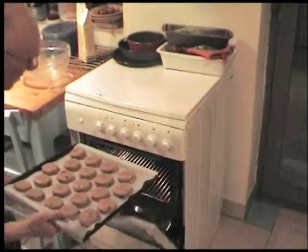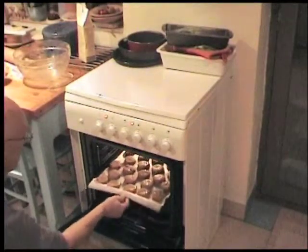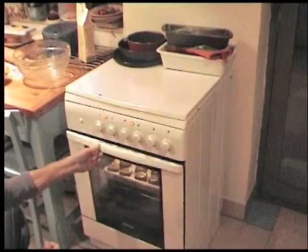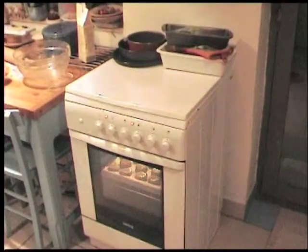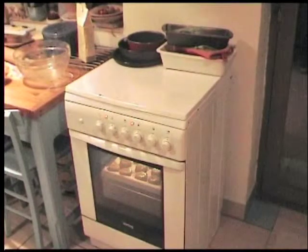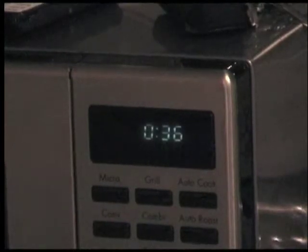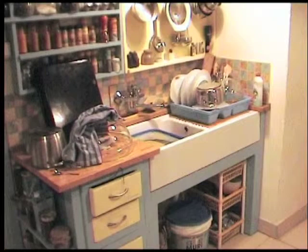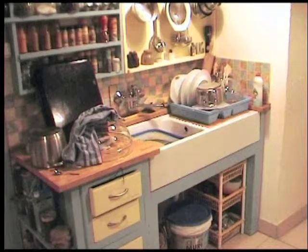By now, the oven should have reached temperature. 20 minutes, no more, at 200 degrees should be more than enough. Scones don't seem right if they're overcooked. And curiously, I find that this is just enough time to get all the washing up done.